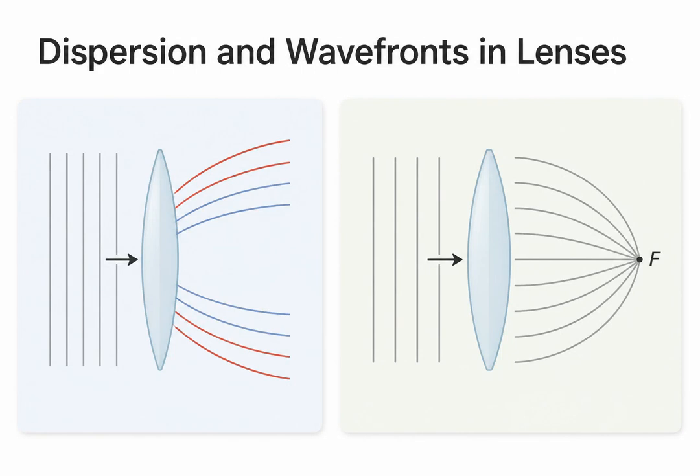The wave theory also explains dispersion and how lenses focus light. Dispersion occurs because different colors of light travel at slightly different speeds in a medium like glass. Blue light slows down more than red, causing its wavefront to bend more. When a plane wavefront strikes a converging lens, the center of the wave passes through the thickest glass and is delayed the most. This reshapes the flat wavefront into a converging spherical wave that focuses to a single point.